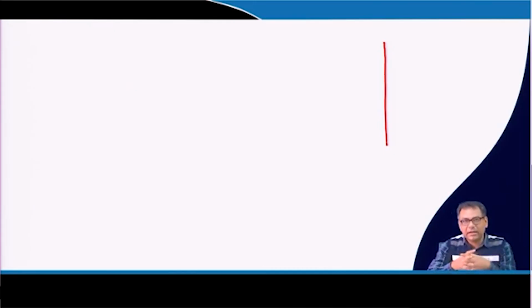But for Terzaghi's analysis, this point of rotation for a light well is slightly above the base of the well. So that means one side will be active and the other side will be passive, and that will change above the point of rotation and below the point of rotation. So here also the point of rotation is above the base of the well. Here also the active-passive zone will change based on the point of rotation.